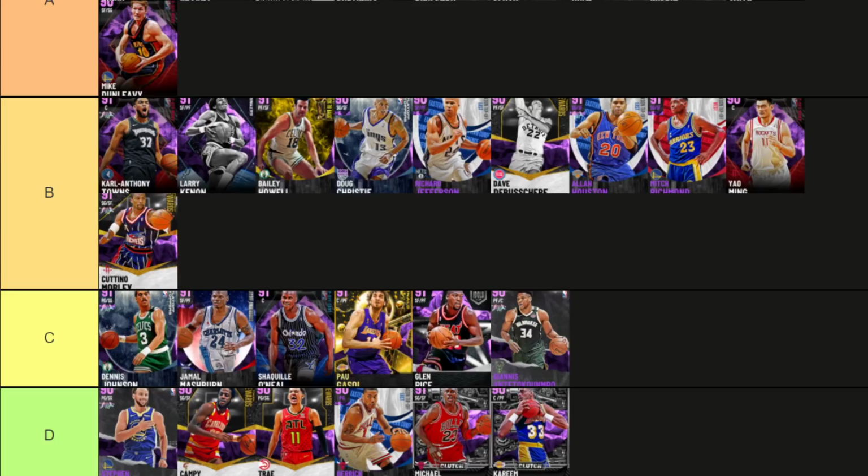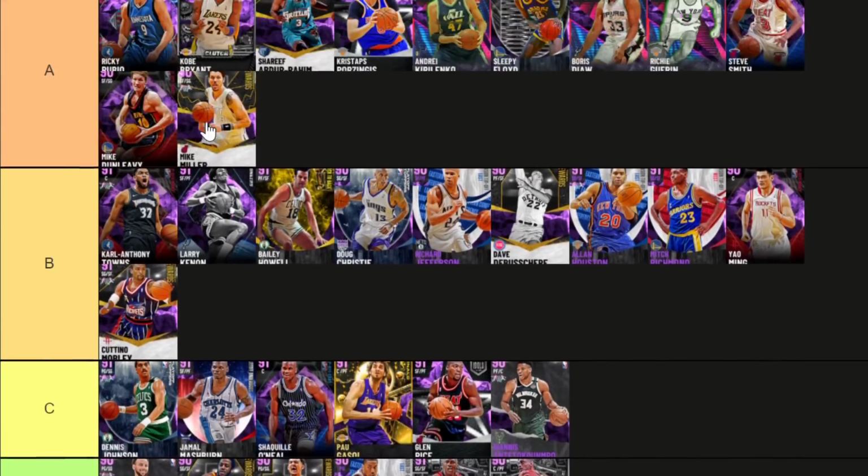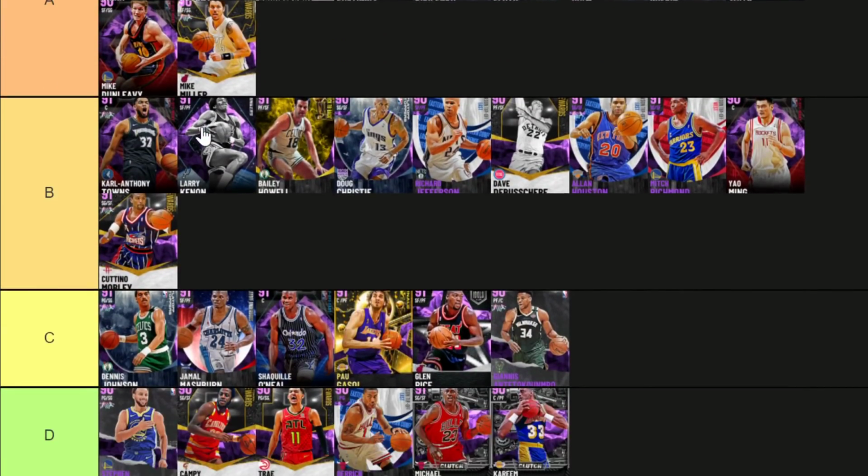Then we got Mike Miller. Why did he get into B? He's A tier. Silver range, great length at the 2-guard position, good defense as well. I'm not sure if he can get many badges, but the badge he comes with, he's really, really nice. As well as that, he's a Dino clone, so his SIGs are pretty good.